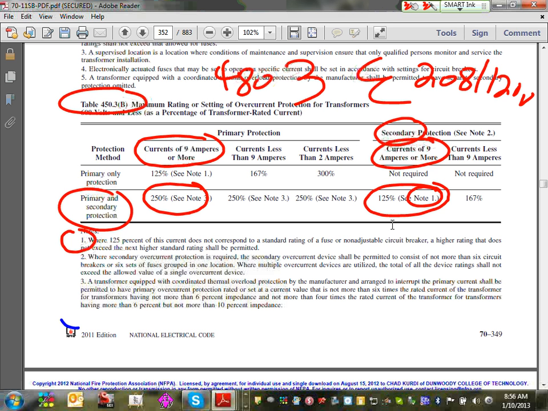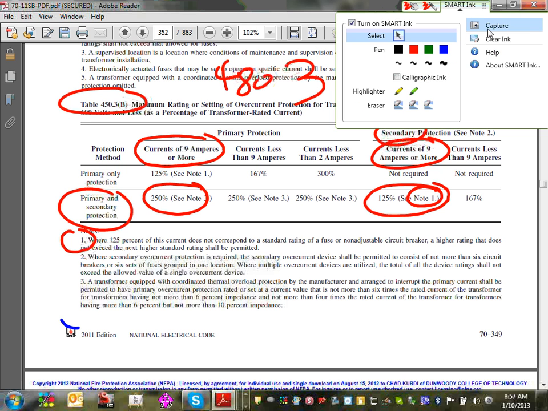We have the current in the primary more than 9, right? And on the secondary more than 9. And I'm using 1.25 here and 250. Can I go up on the primary? Does it say go up on the primary? Does it have note number 1? No, so you have to go down. If you read note number 3, does it tell you to go up? Okay, so if you want, just write yourself a note here.